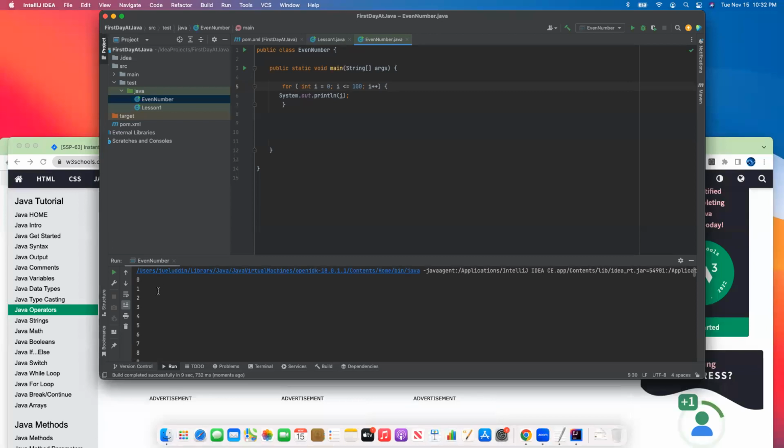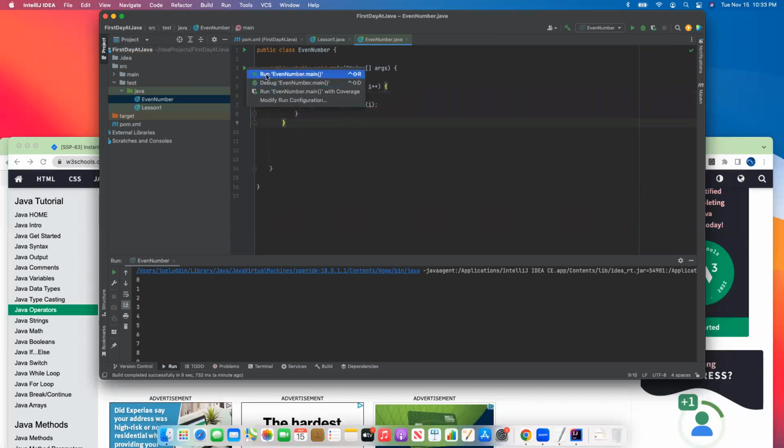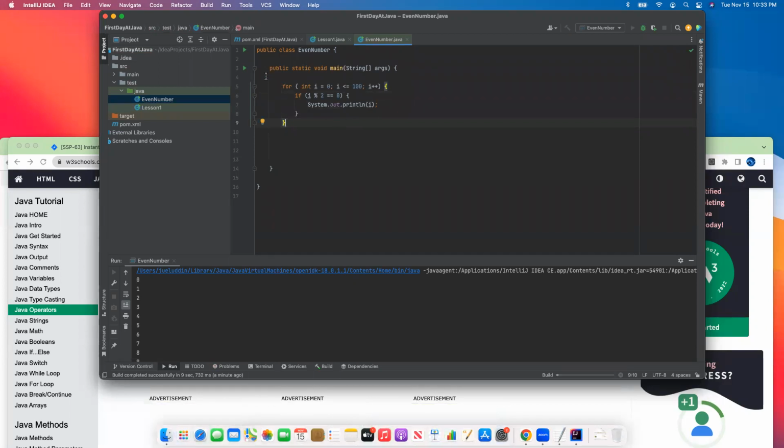So now I'm asking you guys to give me only even numbers, right? So now I can say something like this: if i modulus 2 is equal to 0, only then print i. That's it. We're just saying only print i, right? All right, so let's see what's the deal here. Okay, it's working. It might throw an exception. Oh, okay, never mind. So it started from 0, 2, 4, 6, 8, whatever is the case.